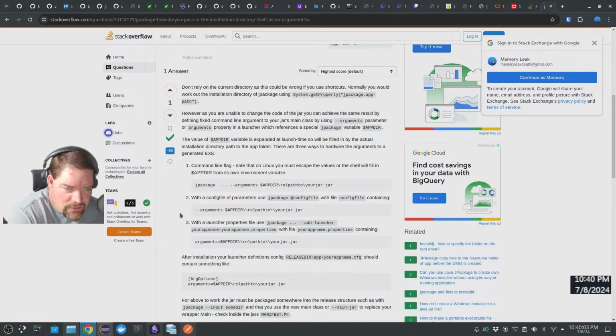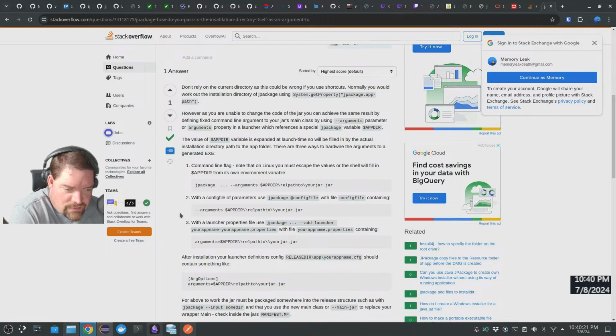Path to your jar with a config file. Use a parameters use config file. JPackage add-launcher, name, properties containing arguments, app directory.